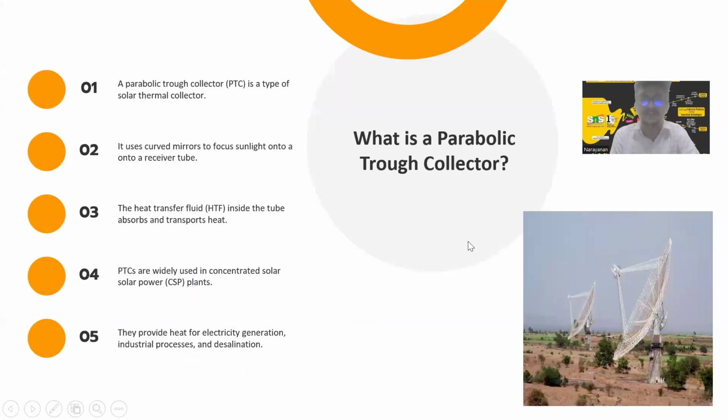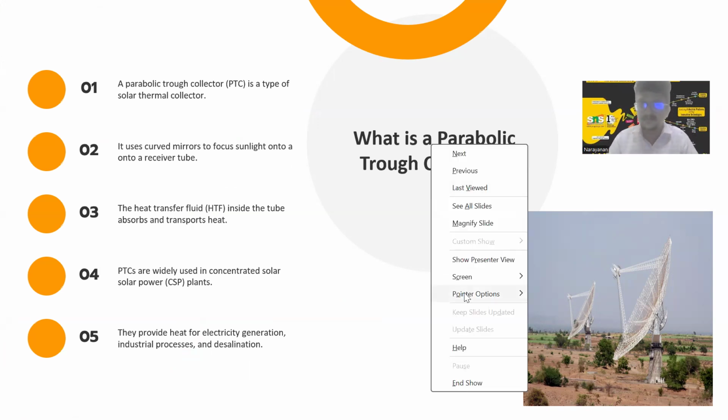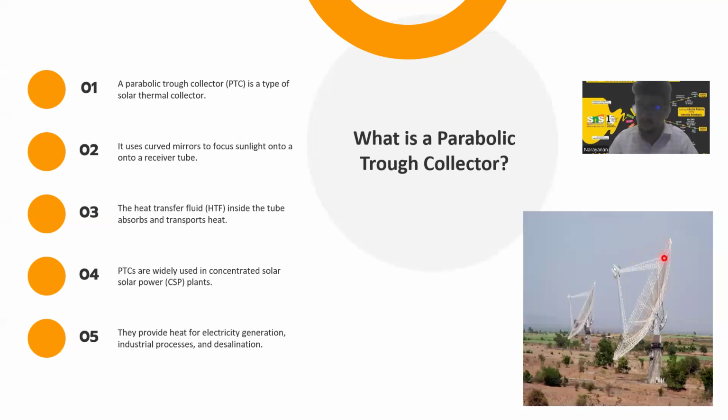So what is a parabolic trough collector? It is a type of solar thermal collector, as we already said. It has a curved mirror which focuses the sunlight on the focus of a parabola. As I already told, it has n number of parabolas. So all the solar radiations which are incident on all these points will be directed to this focus. Anything which passes through this focus will be heated with a high intensity solar radiation, which is a combination of various solar rays incident on this parabola, right?